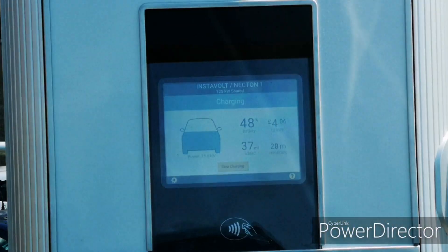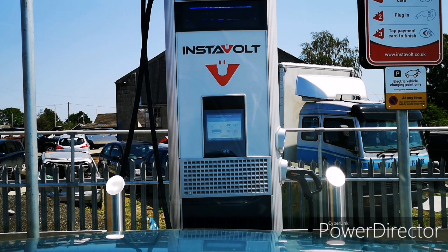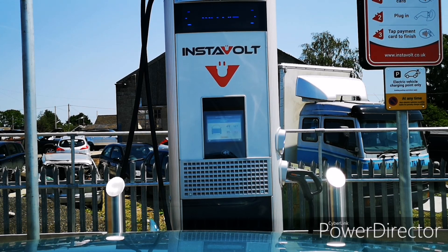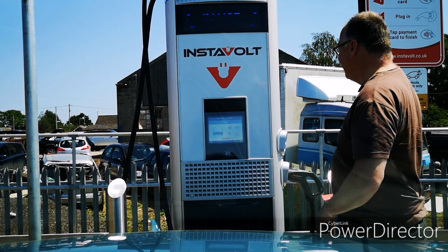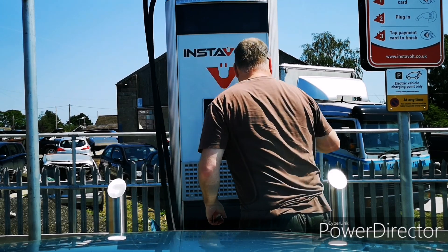Charlotte notes it's only £4 — quite good. At 35 pence per kilowatt hour, even at that price it's much better than petrol or diesel. Of course it's much cheaper to charge at home from solar panels, and it's a gorgeous day so there's no need to charge any more here. I know what the charge rates are going to be. The Kona Electric will keep charging at high rates until about 72% state of charge, then start reducing, and closer to 80% reduce even more. So time to get to 50%, tap the debit card, unplug the car, and away we go.